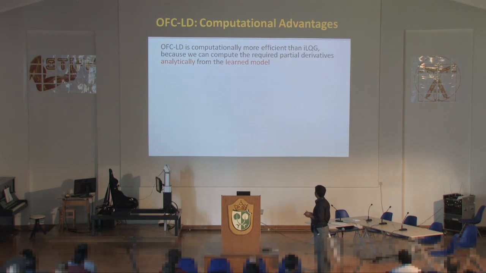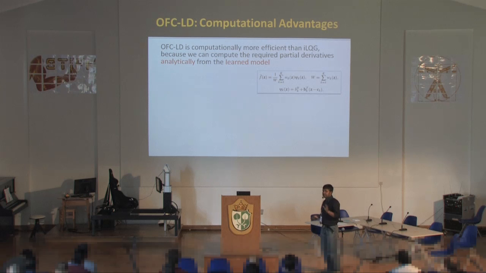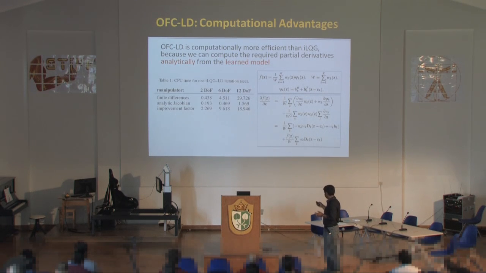Okay, and this is a note for people who really work with optimal feedback control. It's quite useful. So it's a side effect, let me just do that for completeness. Those of you who really worked with optimal feedback control and use algorithms like ILQG actually need to compute finite differences for computing these iterations.